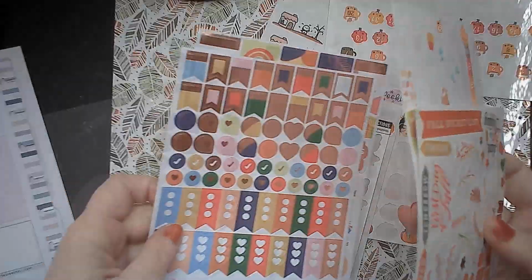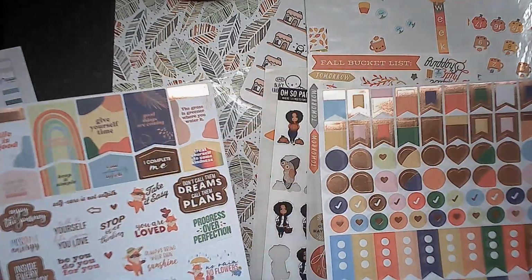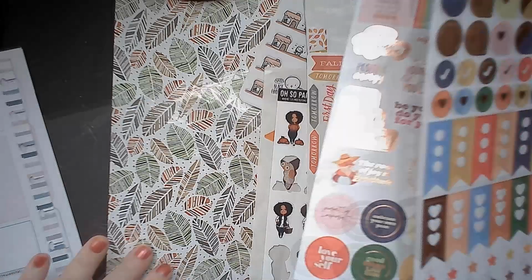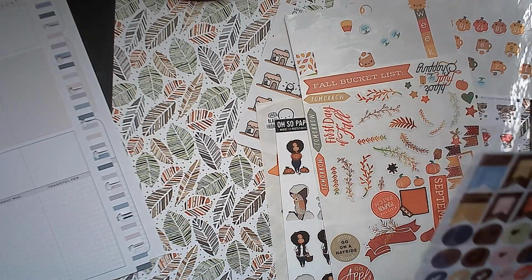So as you notice, I left all those fall miscellaneous stickers all over the place, so I remember to do this, right? But we're gonna do it. And I found these little coppery Erin Condren ones, so maybe we'll use some of those too for a little bit of color. And I decided to keep it simple this time.